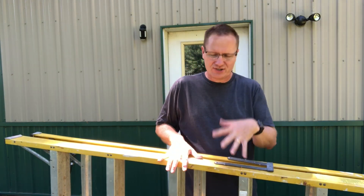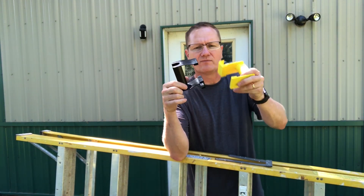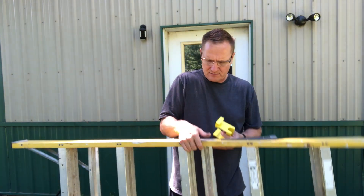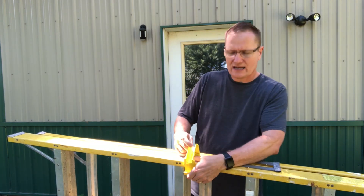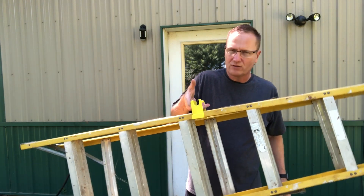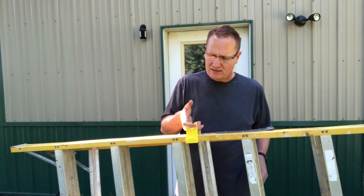Next we're going to take a look at a traditional ladder — just a six-foot fiberglass residential ladder. There are two clamps: the black one and this yellow one. They have a smaller jaw, which will allow me to clamp onto the thinner sides of this ladder. I want to find about the center point, then clamp it on one side, lift up, pivot around, push down, and lift into place. And there it is — now my handle is here. I've got my whole ladder, and it's balanced pretty well, so I can carry it like a suitcase. It's not that heavy, so I could easily carry this with one hand.